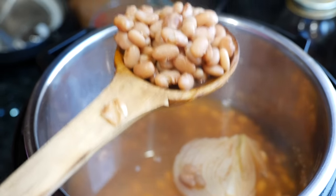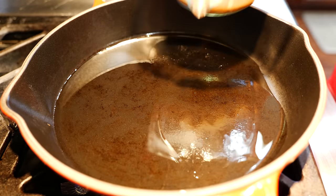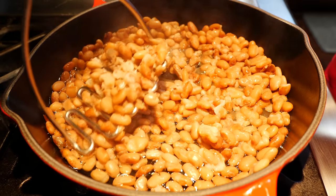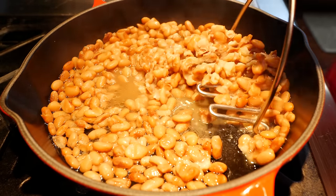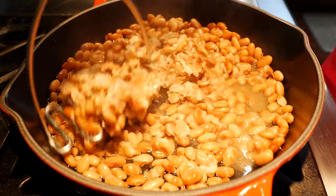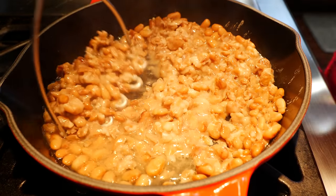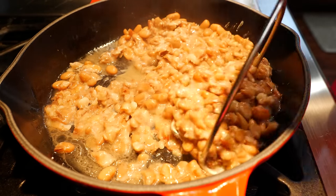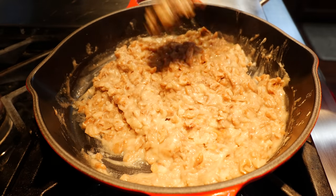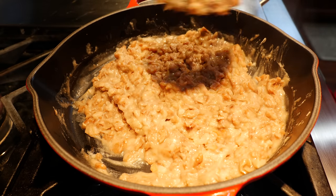Let me go ahead and take some to the pan so we can start mashing. To your medium-hot pan you're going to add your desired amount of oil, then add your beans and begin to mash them. Remember the good old days when our mothers used to use a glass cup to mash beans? They're so soft. I love that instant pot — my favorite. I love beans. Once you mash your beans you can add salt and season to your liking, but for me this is going to be just perfect. Some things are simple and delicious — this is one of them.